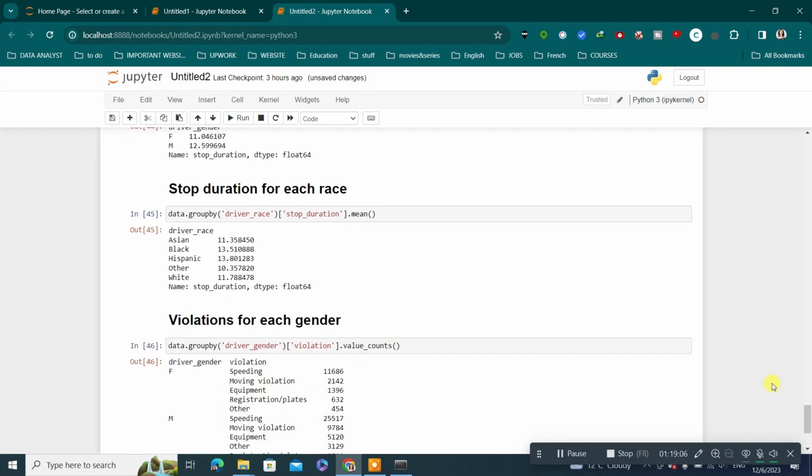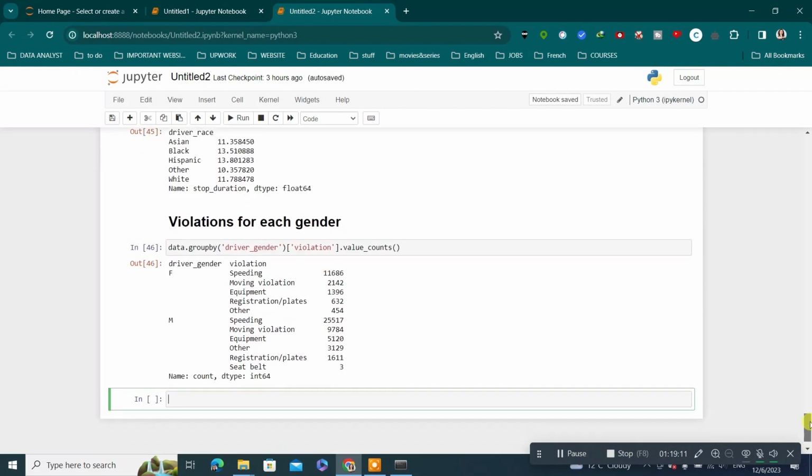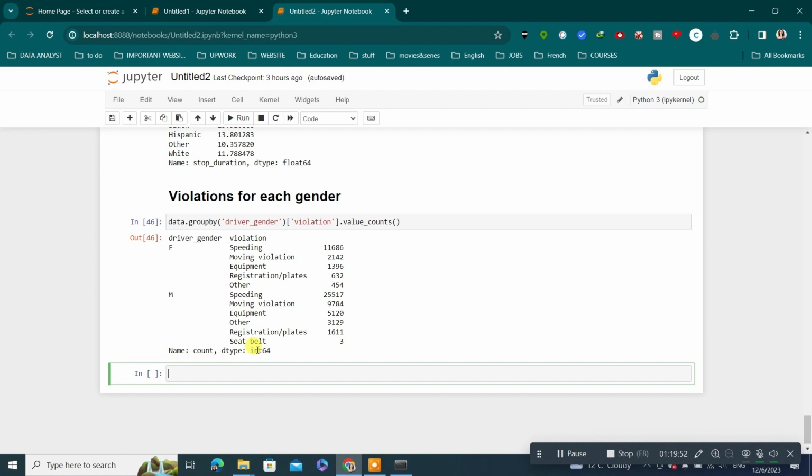So for female, it's speeding, moving violation, equipment, registration plate, speeding, moving violation. So basically it's the same. Yeah, it's almost exactly the same.